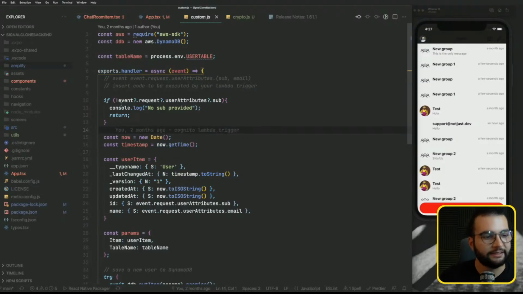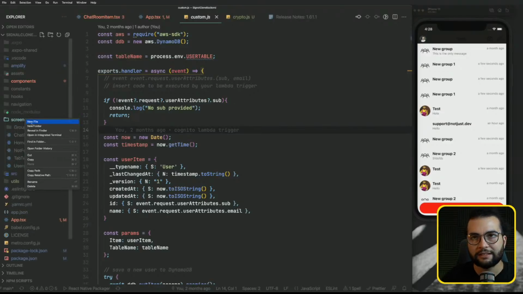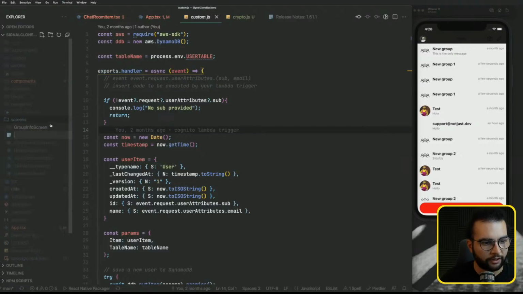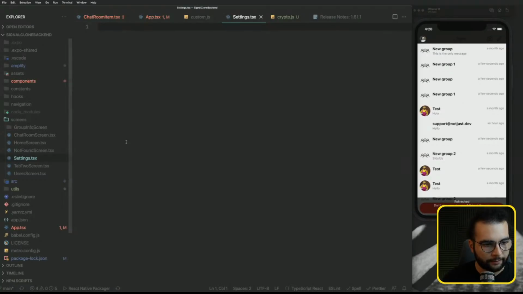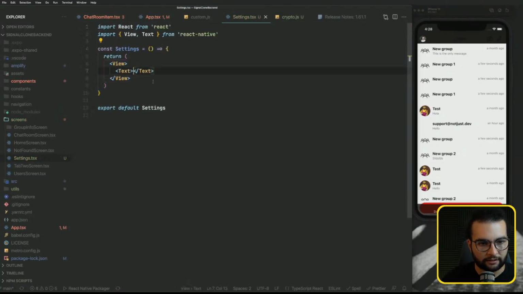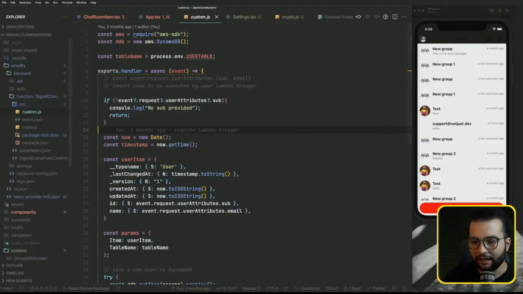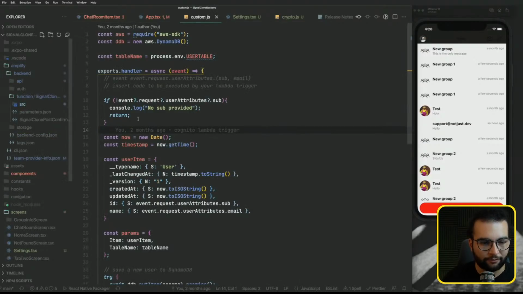On the other hand, let's define a screen for some settings. So I'm going to do what? New screen, new file, settings.tsx, and React Native functional export settings. Here are our settings. What I'm going to bring to the settings is this ugly logout button that we needed only to test how logout works.